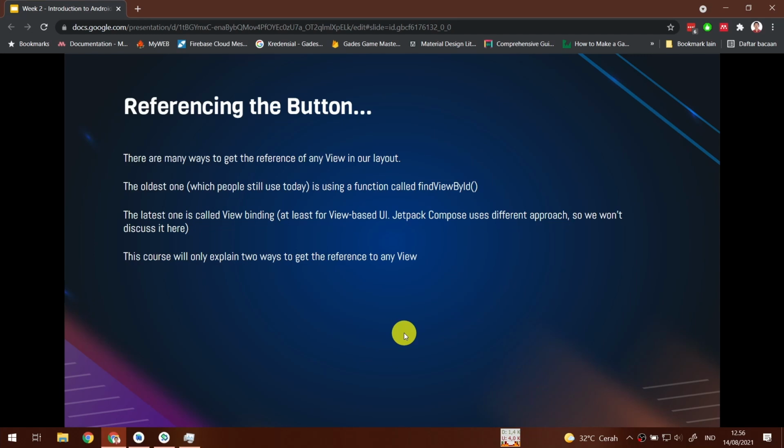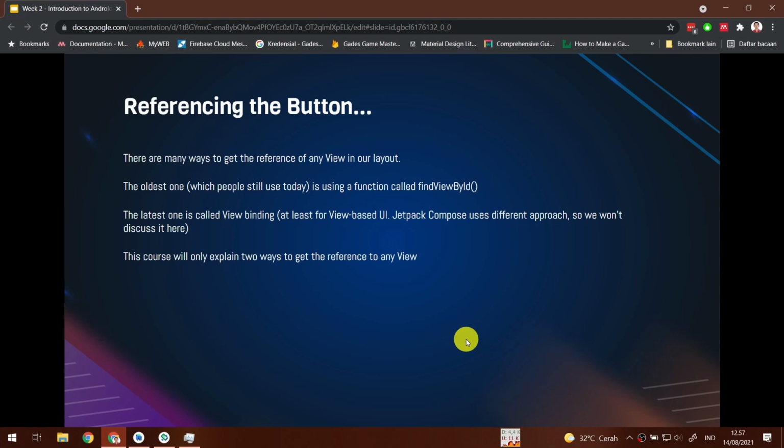Now, to actually add a listener for our button, we must have the reference to the warrior button. There are actually many ways to get the reference for any view in our layout. The oldest one, which people still use today, especially Java developers, is using a function called findViewById.